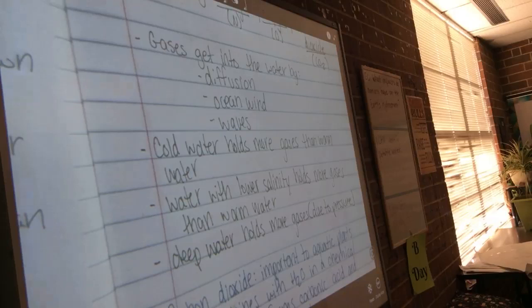So we've got a lot of aquatic plants in the ocean. Sometimes it's lower down on the seabed where there's seaweed and coral and all that good stuff. Sometimes it's more on the surface where there's phytoplankton, little microscopic plant organisms that do photosynthesis. So when carbon dioxide enters the ocean, either through respiration or through diffusion, it combines with the water and there's a chemical reaction. And we know when we have chemical reactions, we have new substances form, yes? Absolutely.